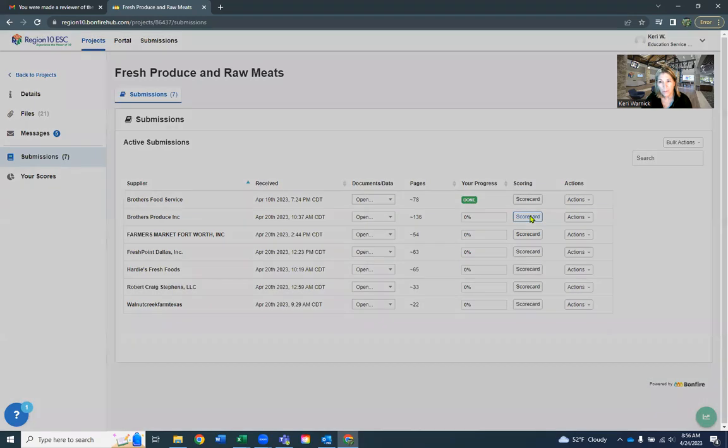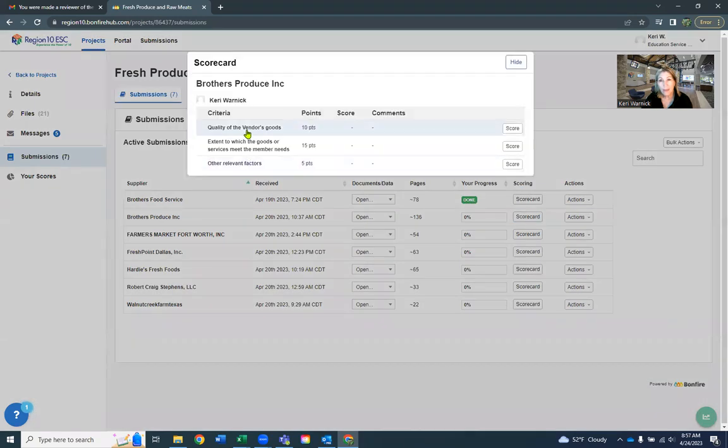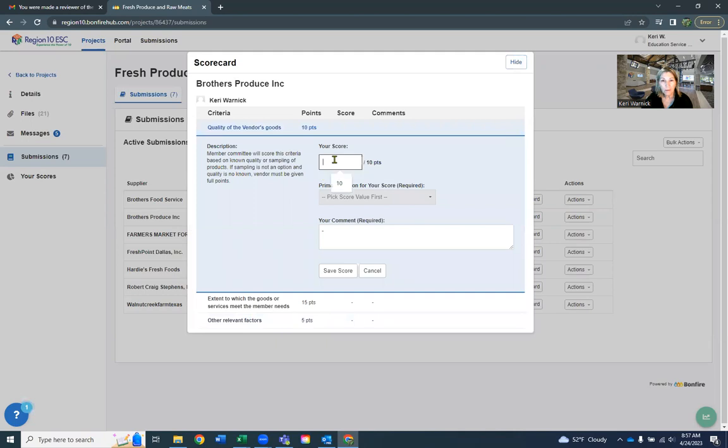Now, if I were to score another one and I only did one or two questions, so let's say we go to Brothers Produce. And maybe I haven't worked with this vendor and I don't know a lot about them, so I've got to give full points. I'm going to put other, and I'm going to type in unfamiliar with vendor. This lets the evaluation team at MRPC know that the reason you gave full points and selected other is because you're unfamiliar. It also lets TDA know during their procurement reviews that we have been fair and not deemed a vendor just because we didn't know them. And that is very important because that can produce a finding during a procurement review.